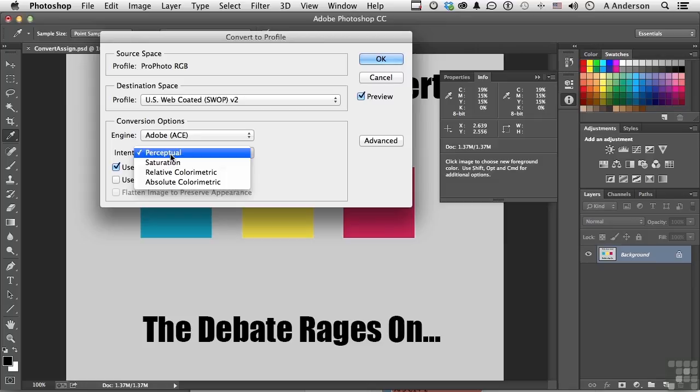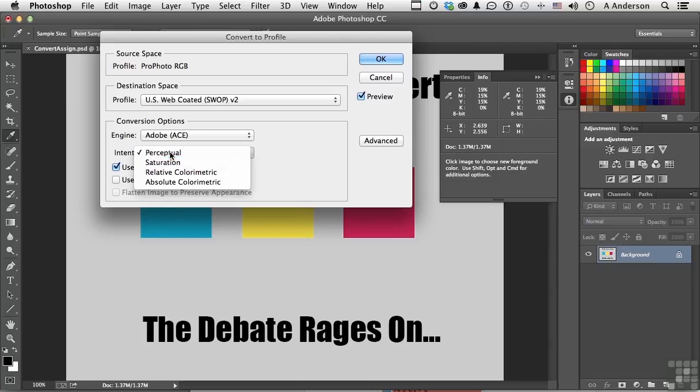But what does it do? How do I map out colors I can't print, the out-of-gamut colors? Perceptual will slightly shift them to the output device and help blend them into the colors that are okay, whereas relative colorimetric would be a bit more harsh about the whole process. So, suggestion. Perceptual is great for photographs in most cases, whereas relative colorimetric is better for this kind of stuff.